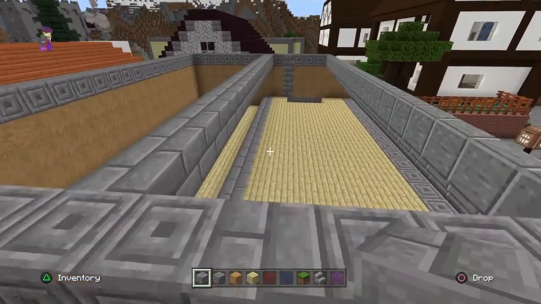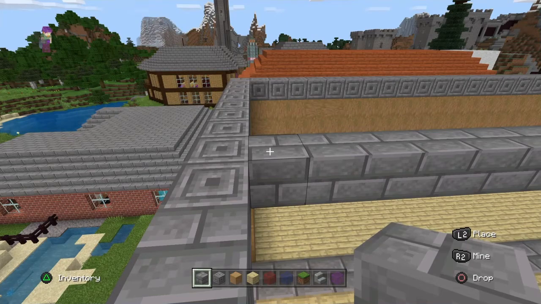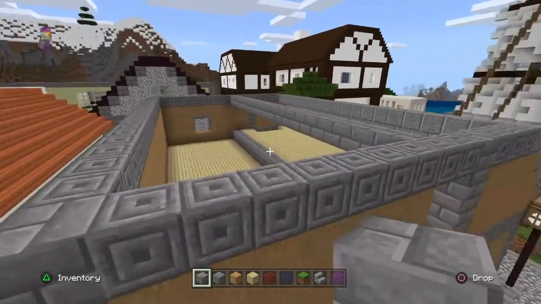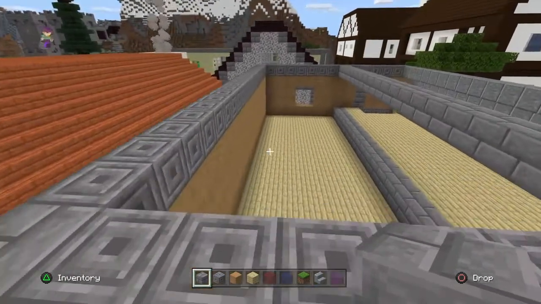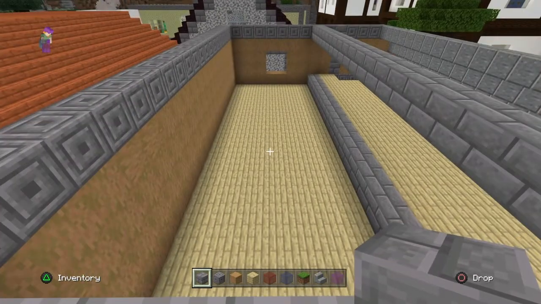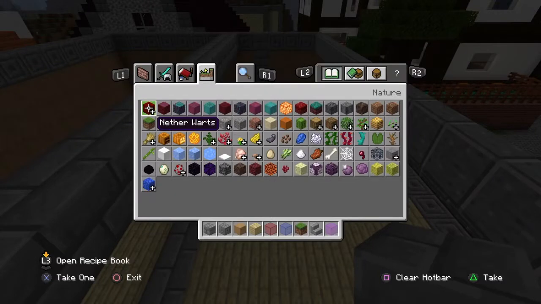So you've got this flat surface here. Maybe have the roof there, maybe not. Not too sure about that. Again, we can have feature walls here if you wanted to. Let's get the flat roofing done.